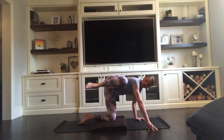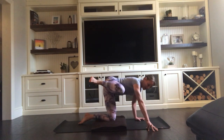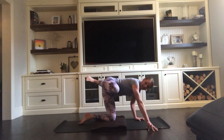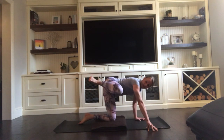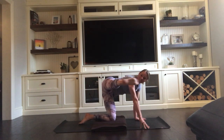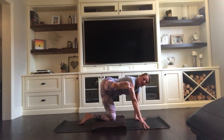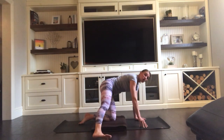1, 2, 3, 4, 5, 6, 7, 8, 9, and 10. Hold it here. Extend your leg out. Squeeze it back. Extend and back. That's 3, 4, 5, 6, 7, 8, 9. Oh, it's burning. 10. Hold it up. Tap it down.